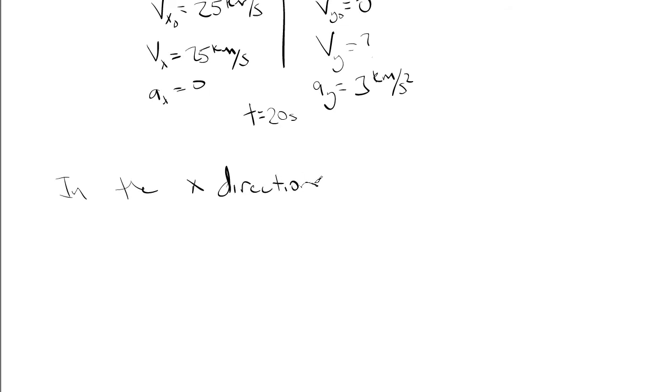All right, in the x direction, it's not accelerating. The initial velocity is the same as the final velocity. I just want to know the distance traveled, so I can write down this equation, x equals x naught plus v0x. Oh, I'm sorry, I usually do the x first.